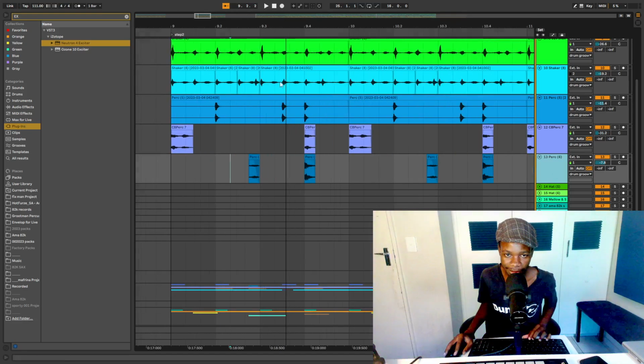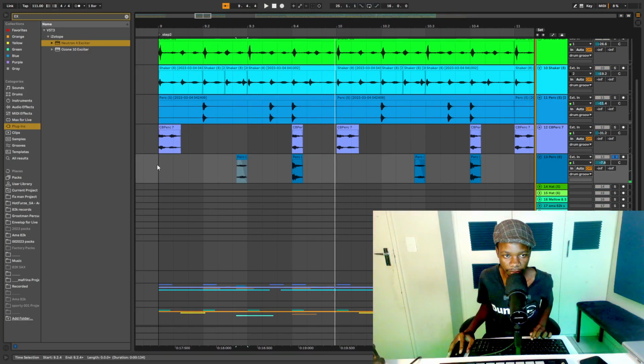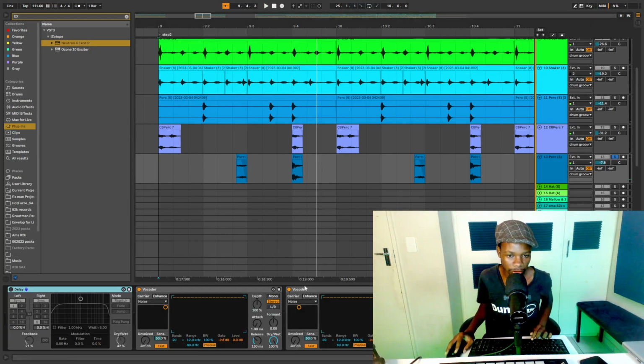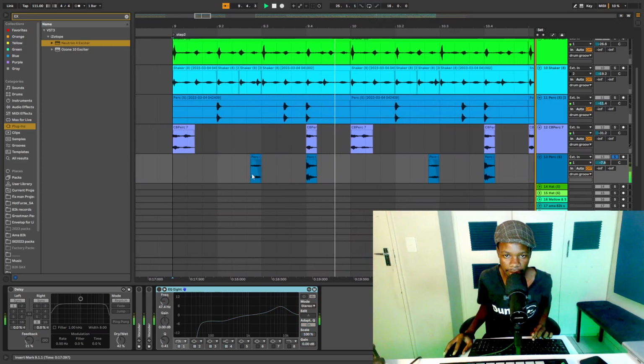Because on some of these applications, I have some processing going on. For example, on this sound, you can actually see the processing that I did. I used the vocoder, and I have this EQ boost here. Let me just switch off all of this. So it's like this.